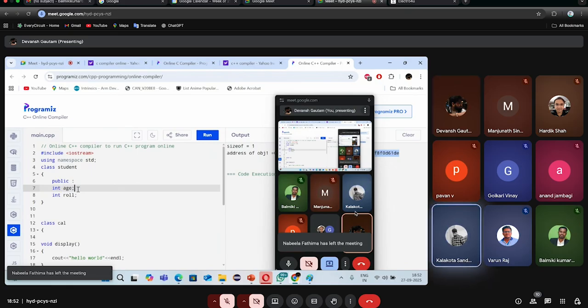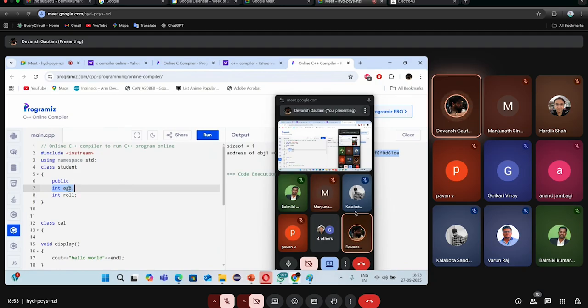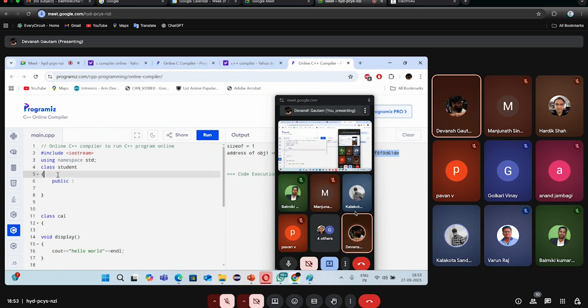So now I want this thing to be protected. I don't want anybody to put this age as negative. So I will write this age and the roll number into the private section.